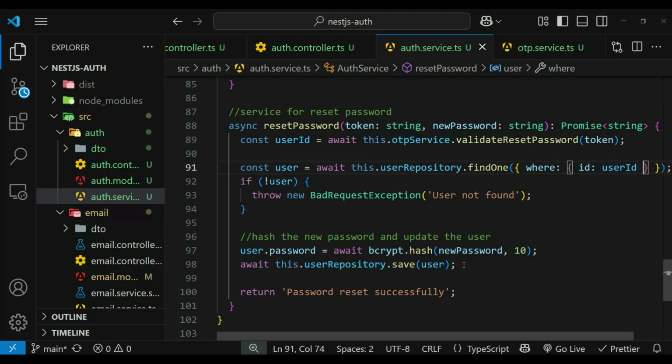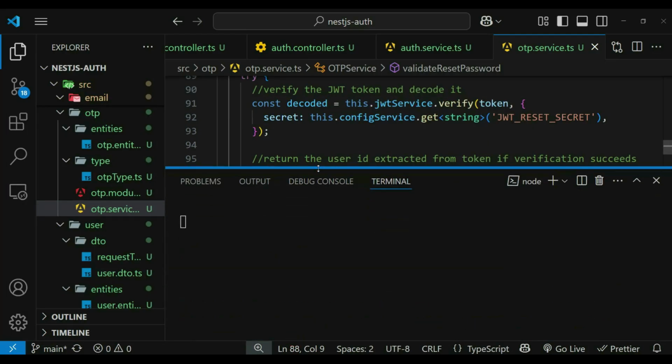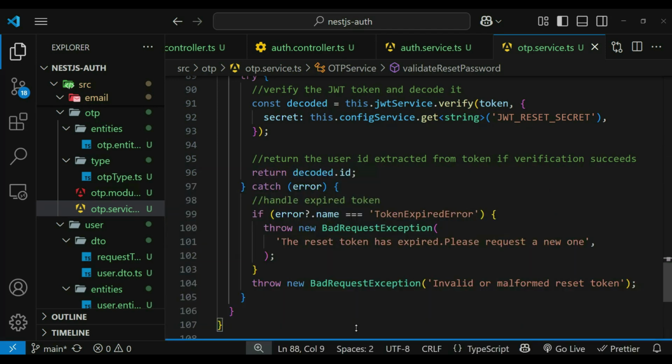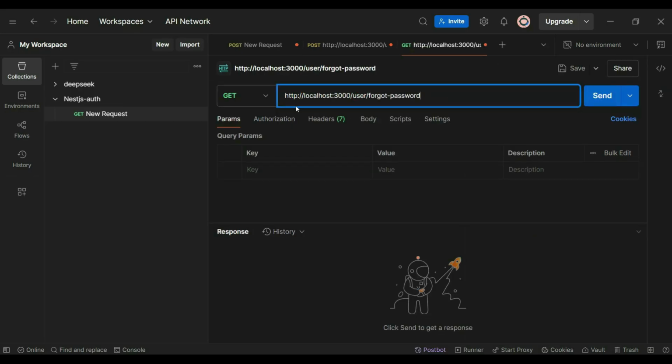So we have completed the reset part also. Now let's first start the project. And let's also configure the route.